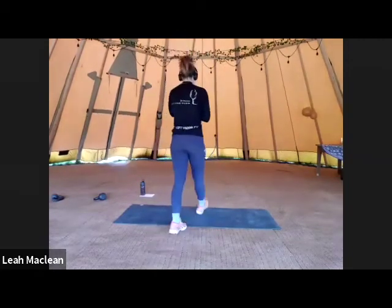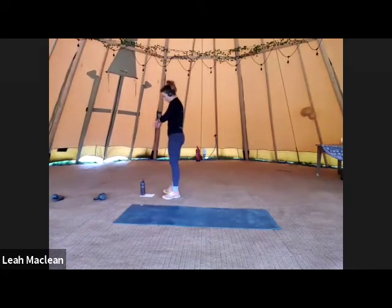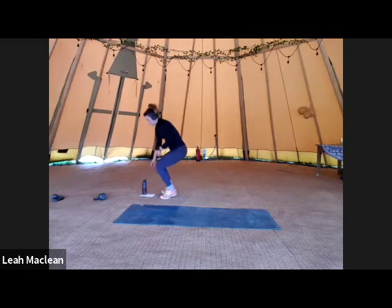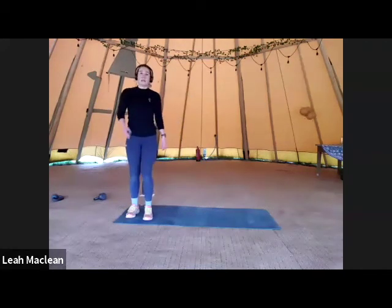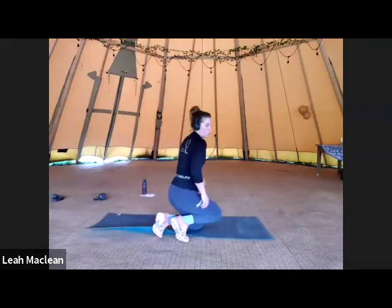It is all about the abs. And we are going to go back to our 45 seconds for this one. Oh, no, we're not. We're gonna do side planks, and you're gonna hold it for as long as it takes me to do 15 dips on each side. So I don't know how long that will actually be. Possibly about 20 seconds. I'm gonna try and take them a bit slower.